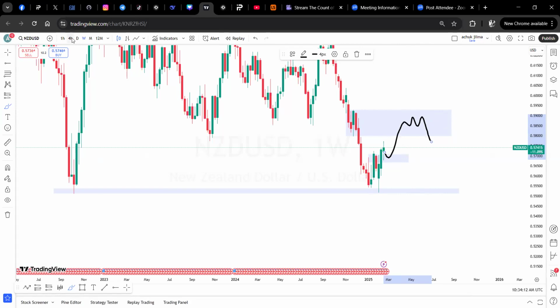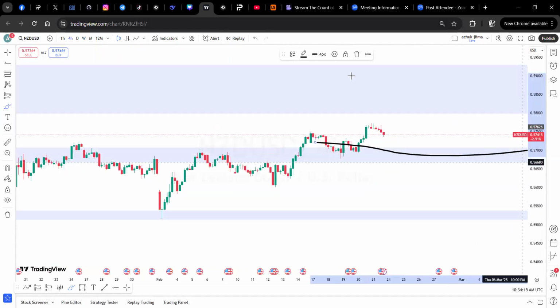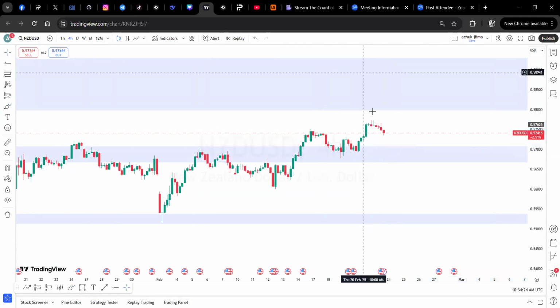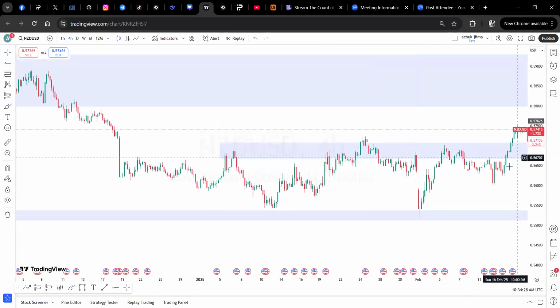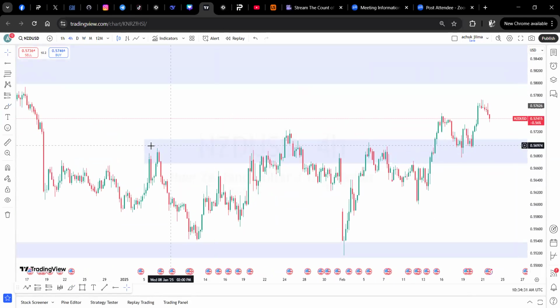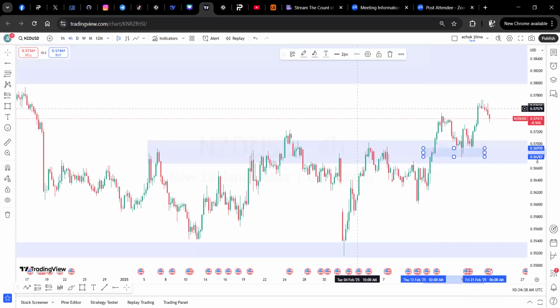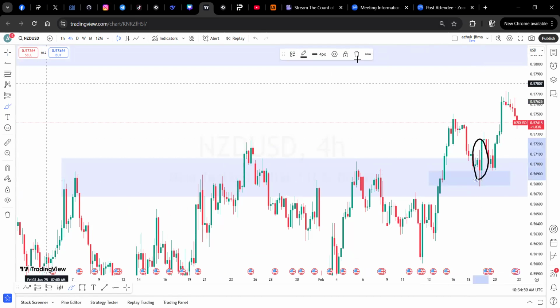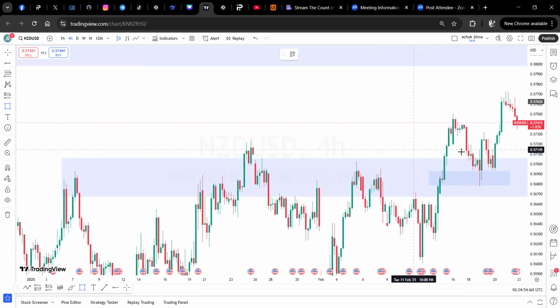So once we had that perspective, we had to come to our lower time frame, which would be the 4-hourly. On the 4-hourly, this is exactly how we were able to trade this pair. It was looking like that last week. So this is the area from which we wanted to trade. Remember, this is our weekly price difference. And within here, we had our demand. The thing that we're waiting for is for price to pull back into this area. The moment price pulled back into this area, and we had this strong bullish momentum, or what you would call your bullish engulfing, this trade could be ready. And this is why we took the trade.